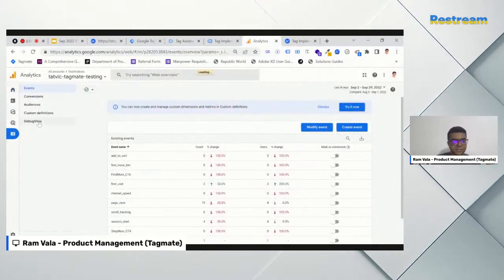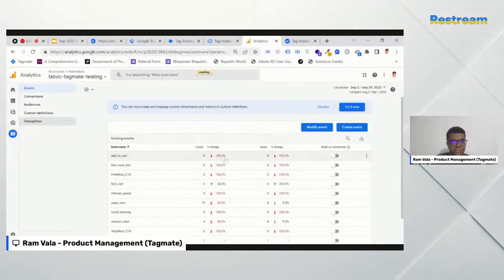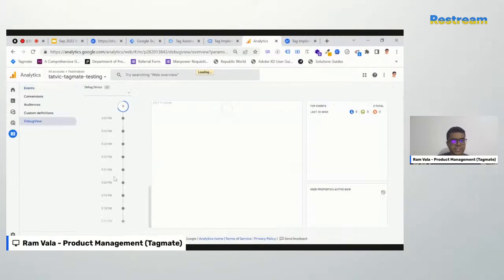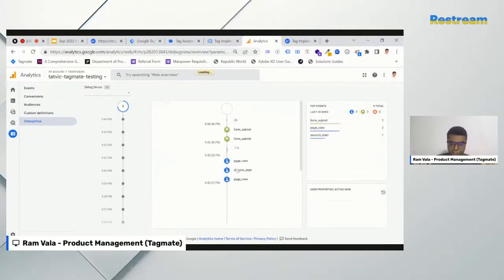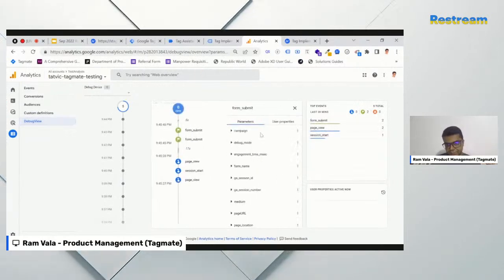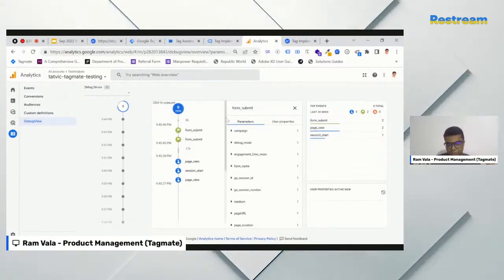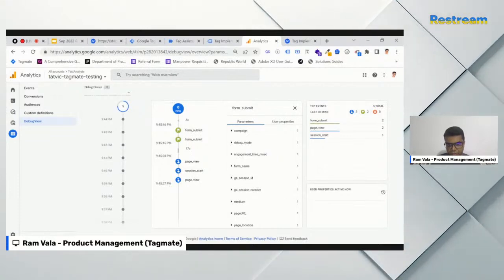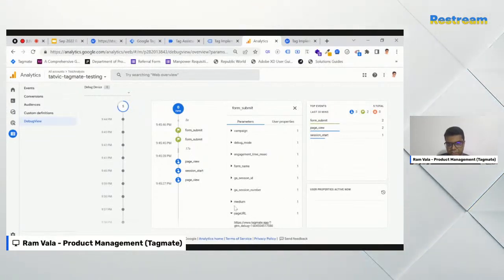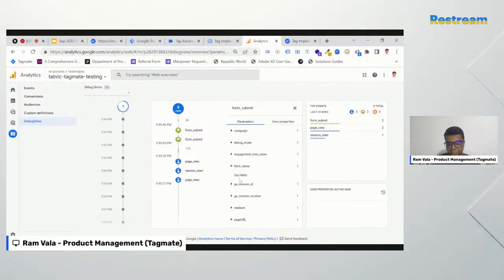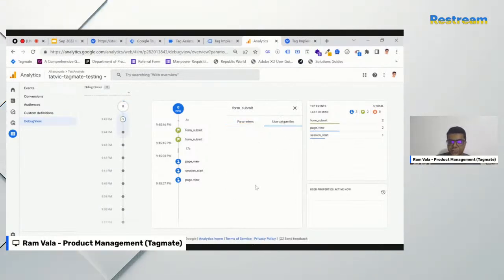So I configured the data stream over here, and let's check whether I'm receiving the data or not. Here it is. So I'm receiving all the data over here, as you can see, page read and the form name, say hello, and everything I'm receiving.